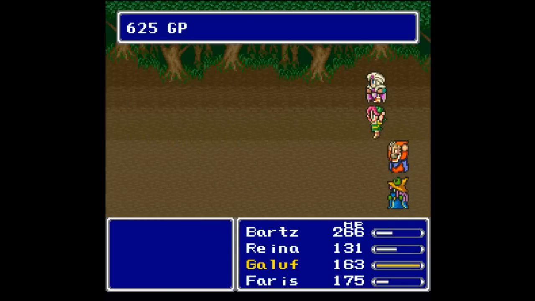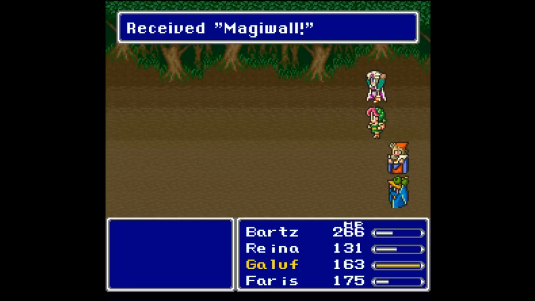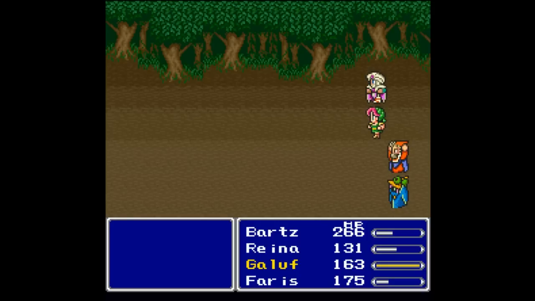Yes! You get 625 gil, 87 experience, and an ability point. Reina gains a level. Gallop gained a level. Bartz gained a job level. He's received Magiwall. Gallop has gained a job level. Wow, we're just already racking those in. See, it's very important to try to at least get the base abilities very early on.